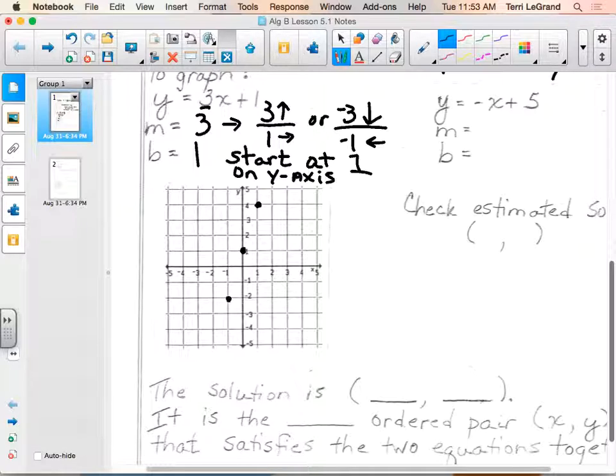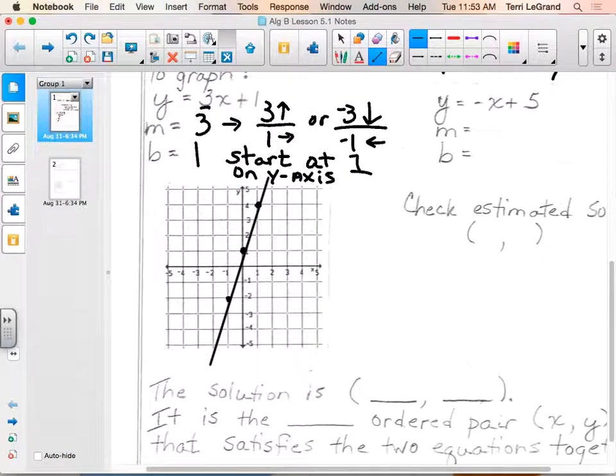Okay, and then with your line, you're going to draw your straight line with what at both ends? Arrows at both ends showing that that line goes on indefinitely in both directions, okay? So, let's draw our line. Oh, I didn't do a very good job again. I'll practice again. Okay, back to here. Now we can move on to our other equation. Y equals negative x plus 5. What's our slope for this one, Josh? The slope is for y equals negative x plus 5.